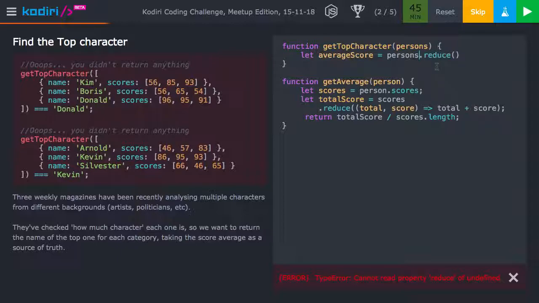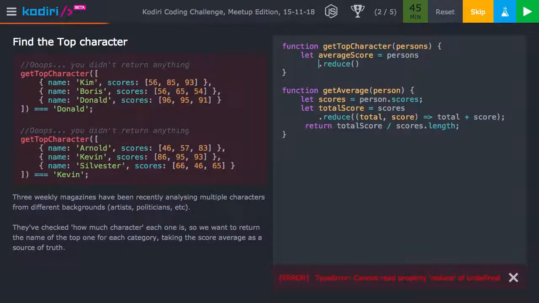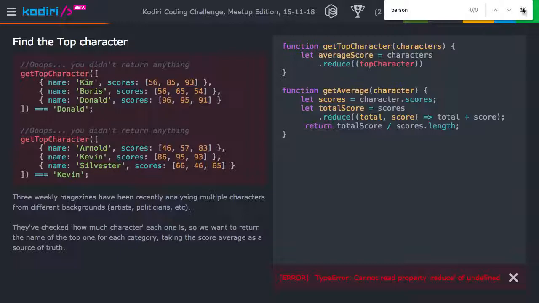First of all, using reduce, because I think the reduce approach is interesting. So using reduce, my plan is two arguments. The first argument will be the top character. I'm going to rename from persons to characters just to keep consistency. If we're talking about characters, let's use characters all the time. Again, we'll work with person, that's absolutely fine, but I prefer to have just one single type of semantics. So then top character, and the second argument is each individual character.